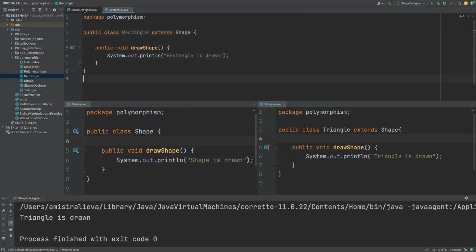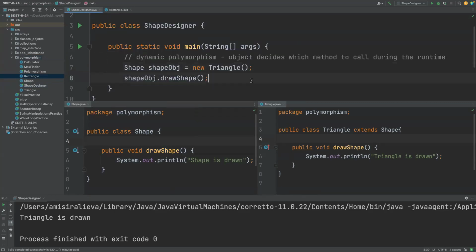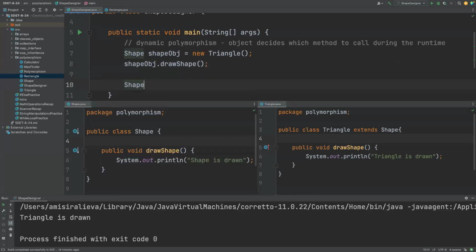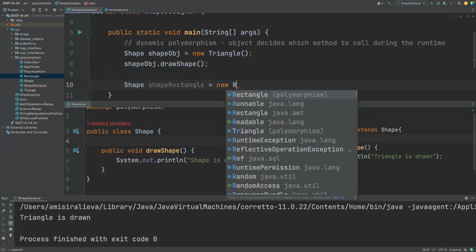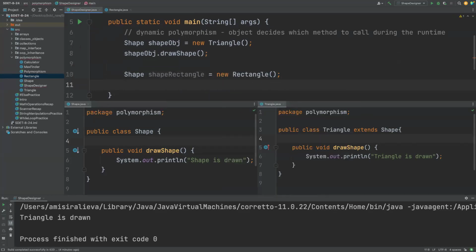Now, I think this is going to answer your question right away, Ulan. Shape rectangle equals new Rectangle. See? Shape rectangle dot draw shape.